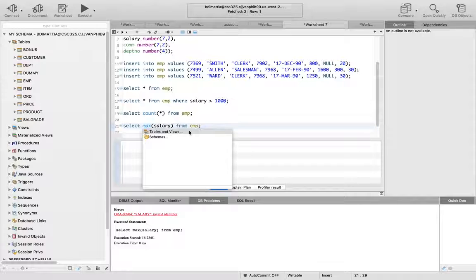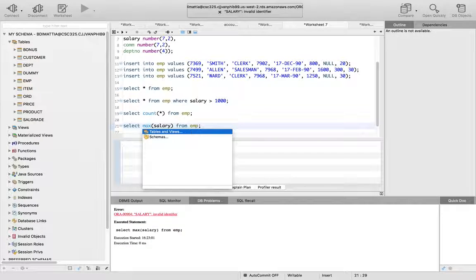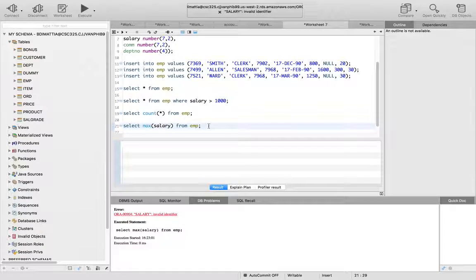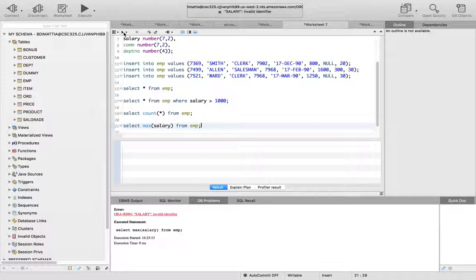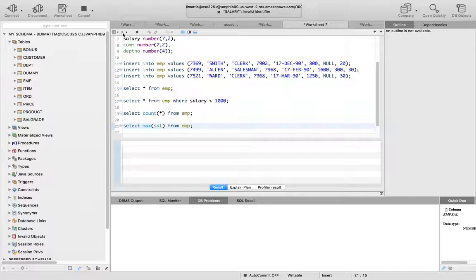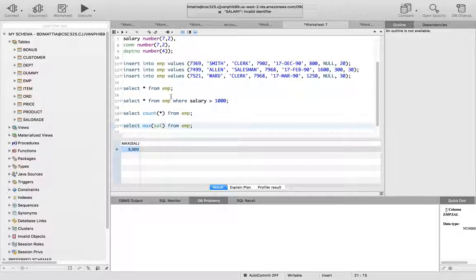Let's try again. It's not salary, it's sal. All right, there we go. Let's try that. So the max salary is 5,000.